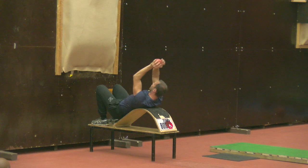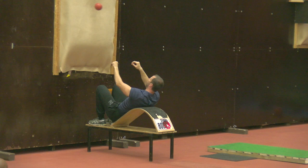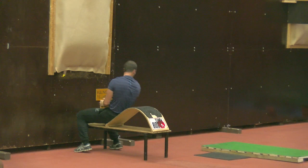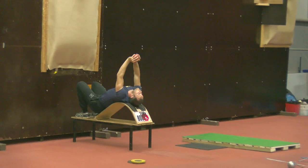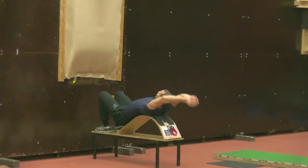Yeah, so you can use a bench with an arch, so you can get the bending on the back. And you can easily do that also at your home throwing place. It's very easy to do. We also have that kind of thing made of plastic. And also with both hands. So right, left, and also with both.